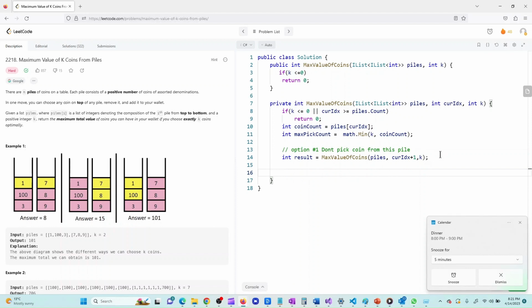and then the next option is I decided to pick from this pile.